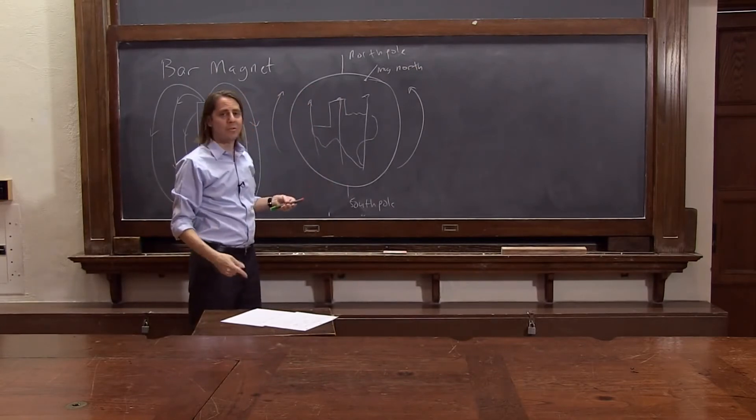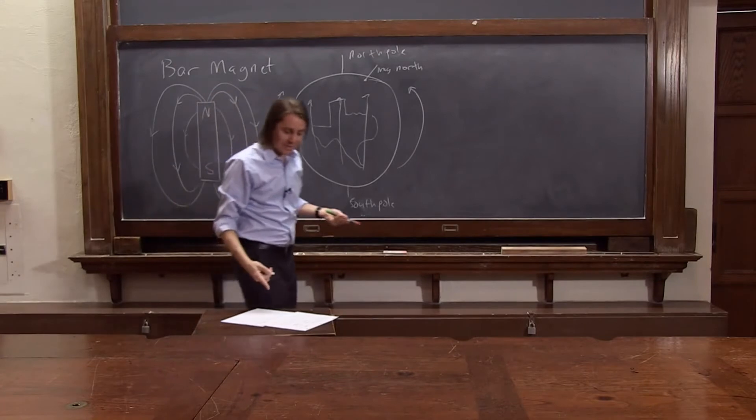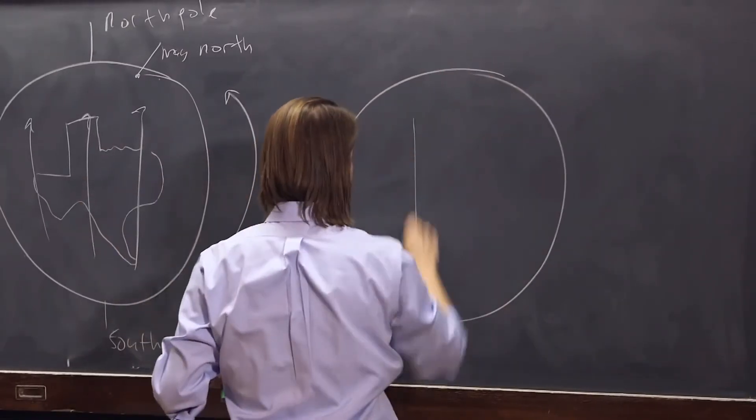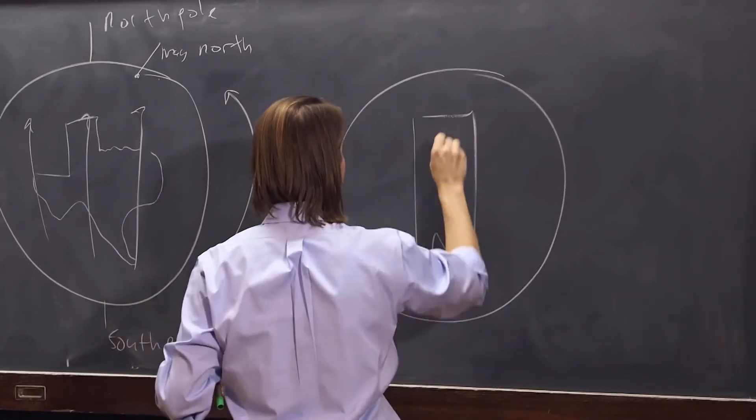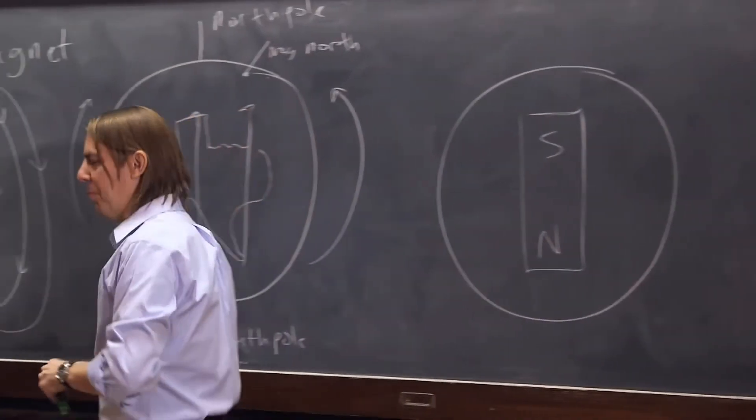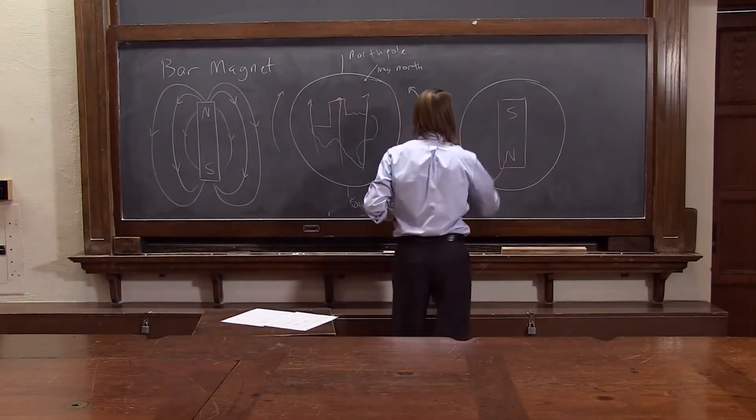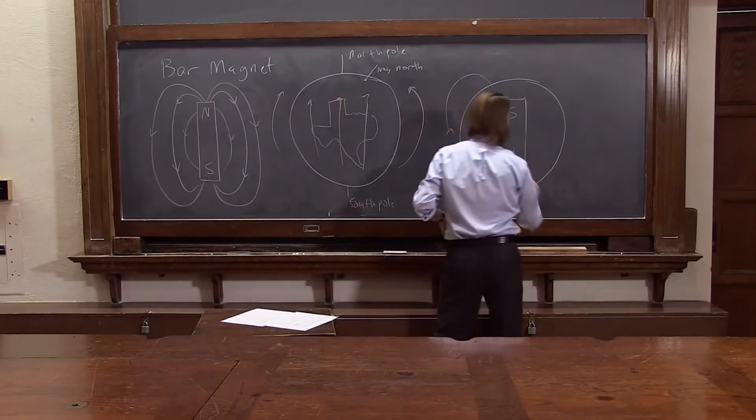And the reality is the Earth is upside down. Magnetically speaking, freshman physics speaking, if we consider this same geometry of the Earth, the north pole of the magnet inside the Earth is at the south pole, is at the bottom. The magnet's upside down such that when it makes field lines outside, they point north.